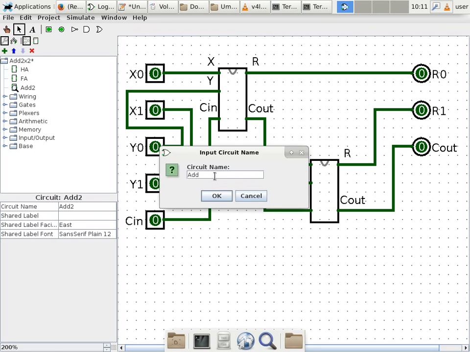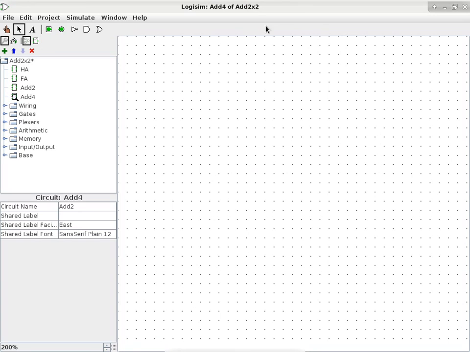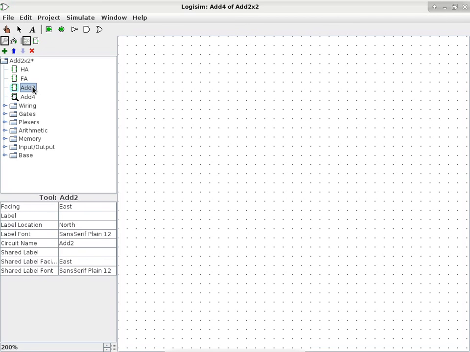Now you don't have to name that the way I do. I'm just going to call it add4 for a 4-bit adder. So in this 4-bit adder, you're going to utilize your 2-bit adder. You're going to put it here. Now I did not even bother to change the names and put labels on it. And so then you need 2 of these and 7 inputs.